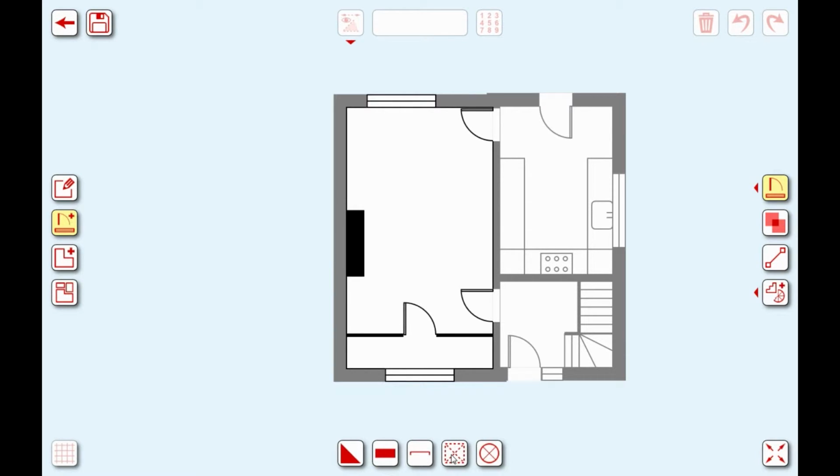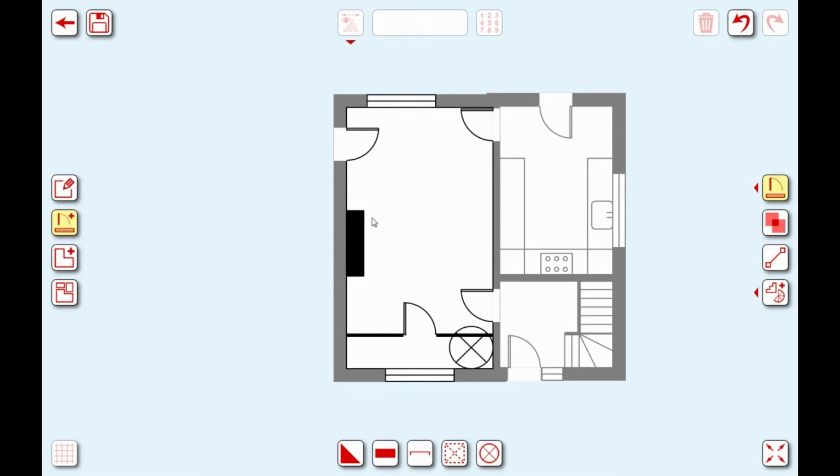So we're going to tap on the boiler icon, which is this one at the end here, and we're going to put that into this space onto the plan. So when we tap, we get the icon appearing, and what we can then do is drag that into its relevant place. We can resize as we can with all of our other icons, and we can snap that into the corner as well.